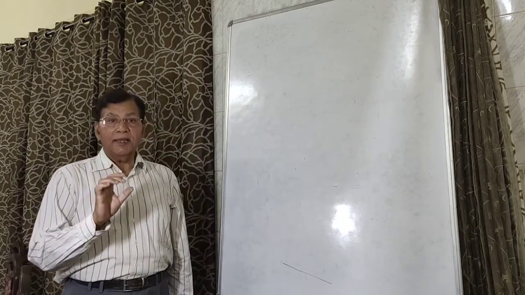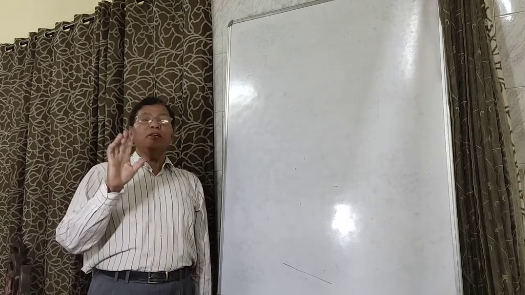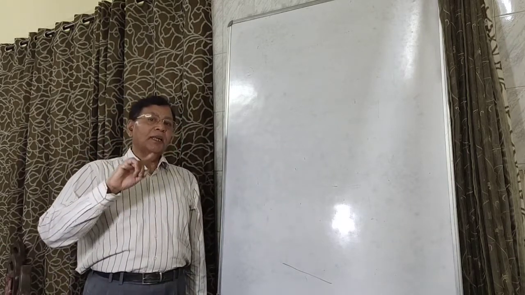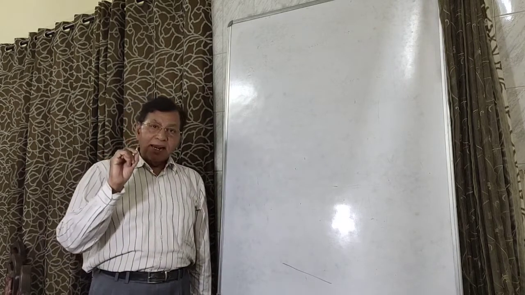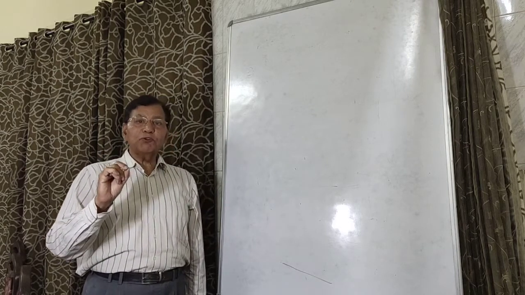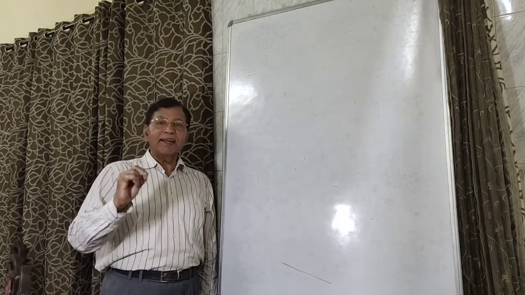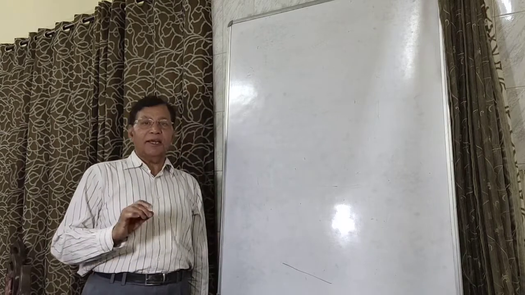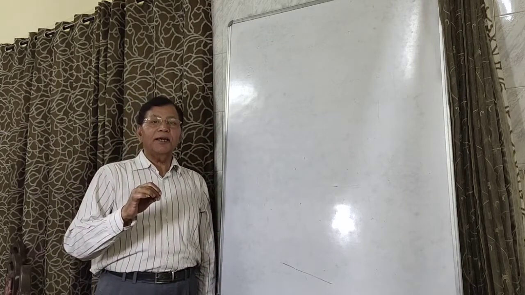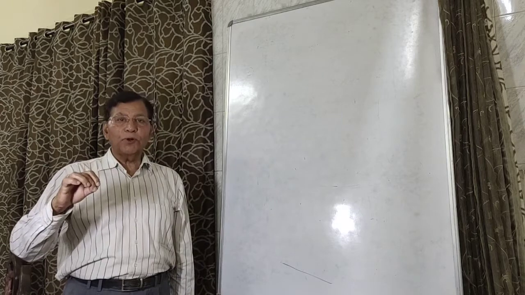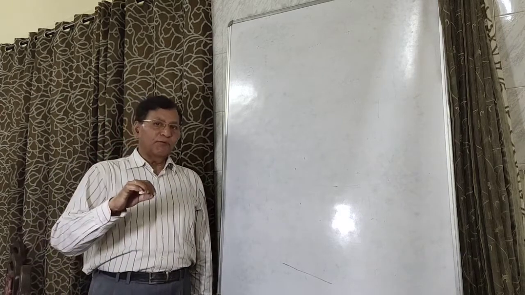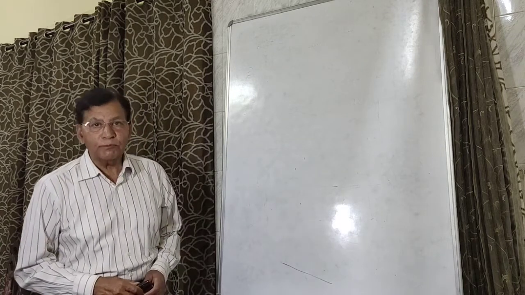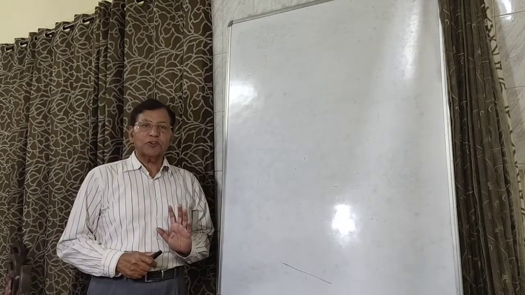तो इसका मतलब जो पहला लॉ है इसके 2 पार्ट हैं। इस लॉ को लॉ ऑफ इनर्शिया भी कहते हैं, and inertia we can define in 2 ways. Number 1, it is that property of a body by virtue of which it tends to maintain its state of rest or of uniform motion in a straight line. और दूसरा इसको ऐसे भी कह सकते हैं कि inertia is the property of a body due to which it cannot change by itself its state of rest or of uniform motion. So that is Newton's first law.